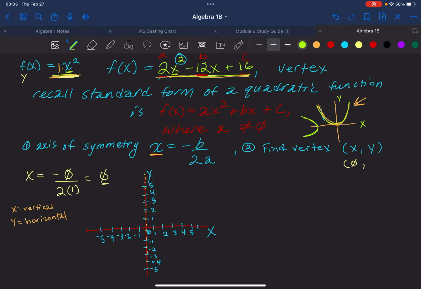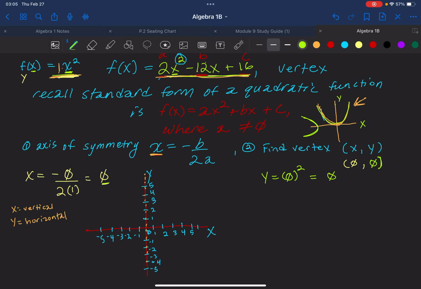Okay, let's do that. So I have f of x. Now, I'm going to set this function equal to y. F of x is still the same thing. Remember, I'm evaluating this function at some number. That's what x represents. So instead of putting f of x, I can just replace f of x with y. So I'm going to have y equals x squared. Well, x is equal to 0, so I'm going to plug in 0, and it's going to be squared. Well, 0 squared is just 0. Okay? So for my y term, it's going to be 0.